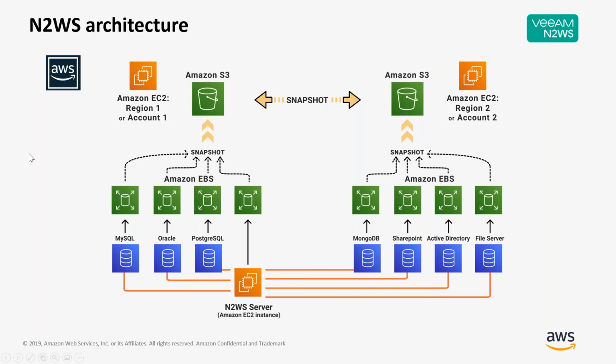So to give you a little bit of overview about the N2WS architecture, this is how it works. You simply deploy an N2WS Backup and Recovery server as just another EC2 instance in your environment. And as a side note, we're extremely lean. It only requires a T2 small instance. Through that, we then have access to the account in which the N2WS server is installed, and we can then perform backups of all the resources in that account. And ultimately, we can then also archive the data into true S3 buckets.